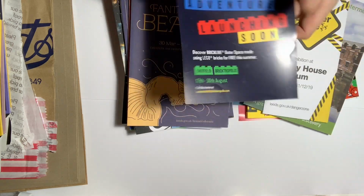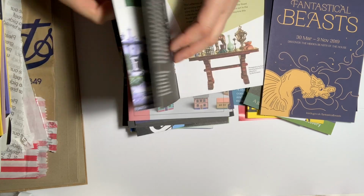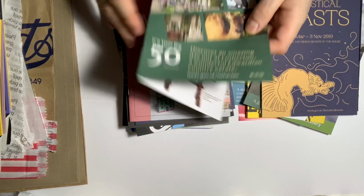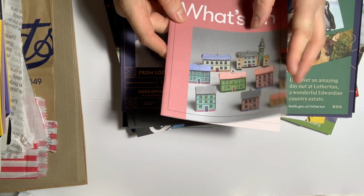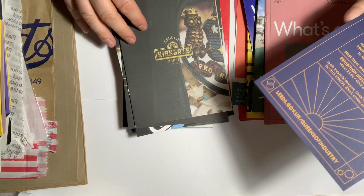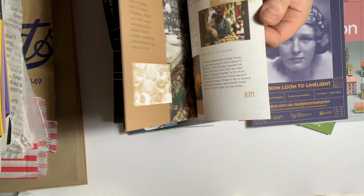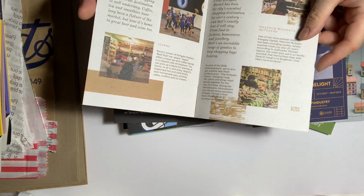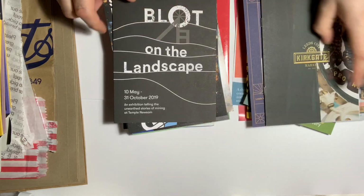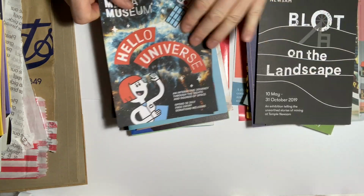Lots of places I've either been to or like to go to, but they're great for cutting out because they've got that matte finish to them, and they smell nice as well. I don't encourage sniffing of leaflets, not in public. In the privacy of your own home, you can do what you like. Anyway, because I live in Yorkshire, there are some beautiful places. But all of this can be cut up, and there can be a bit of fussy cutting, and you can have those found relatives, and so lots of places of interest around here.